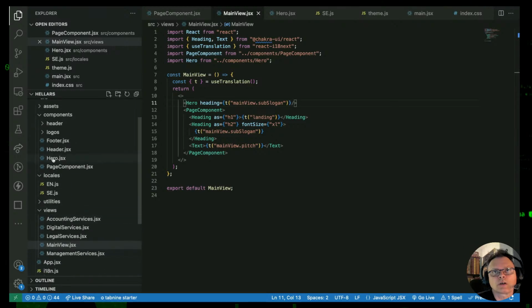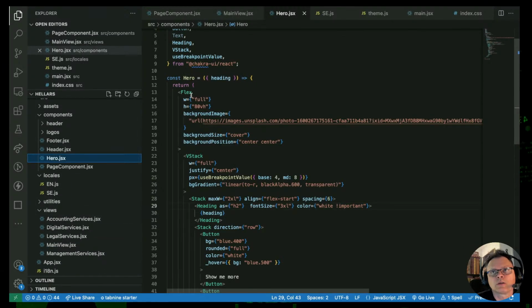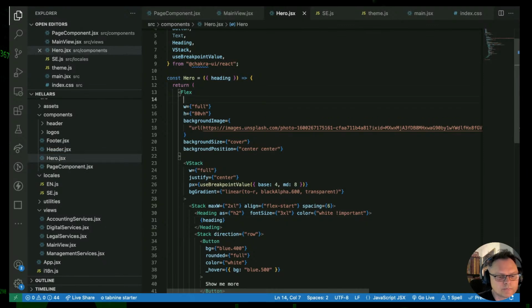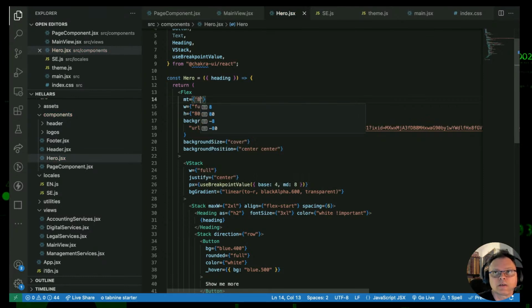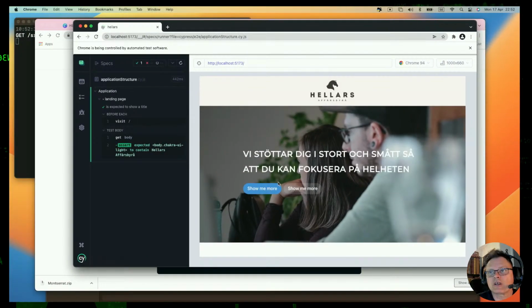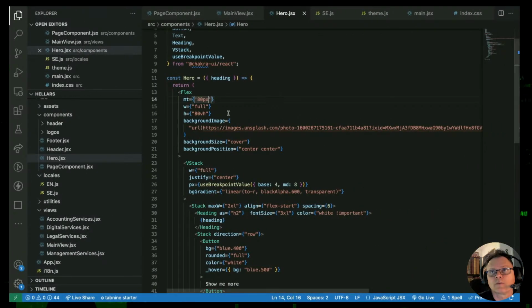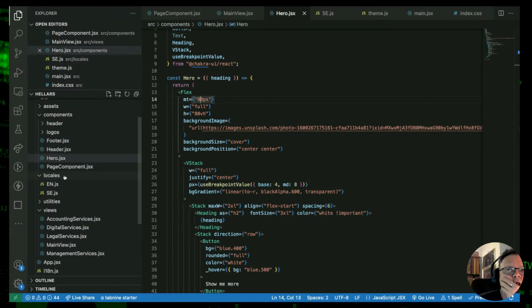Oh god. Flex. Yeah, I don't know. Margin top is 80. Is it 80? I don't know. 80px. Because we have this, but this is gonna cause us a lot of trouble later when we... 90. Yeah, oh man.